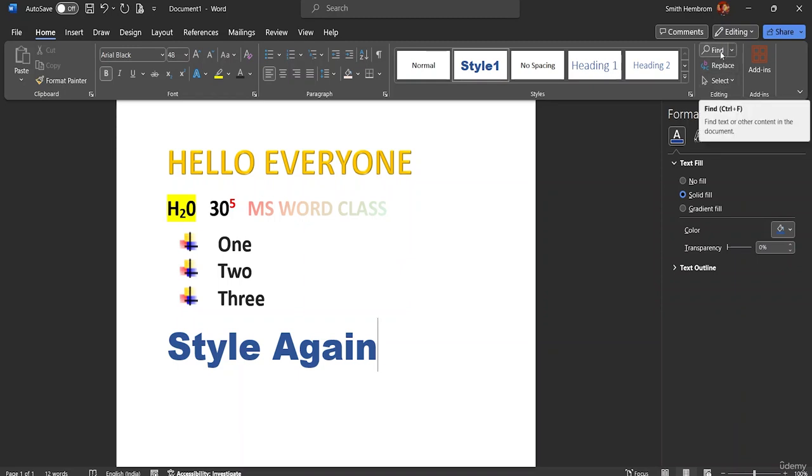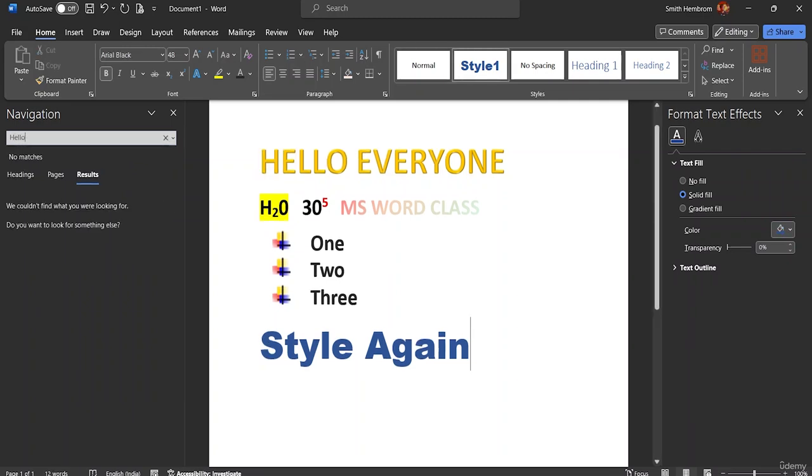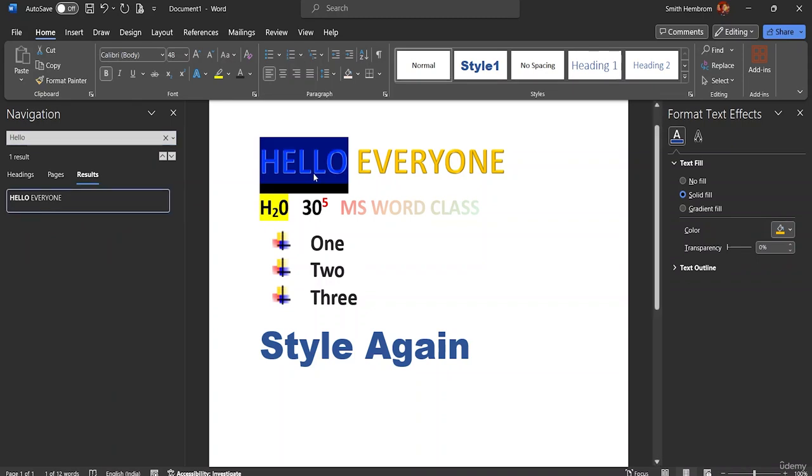And this is the find option. Suppose you have a lot of writing, or a book, and in that you want to find all the words of frightened, suppose. In that case, what will happen is you search for that particular item right over here in the find option. Suppose I want to find hello. I will just write hello over here, and now it will direct me over here.